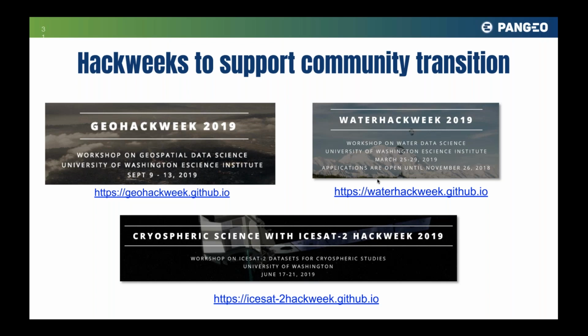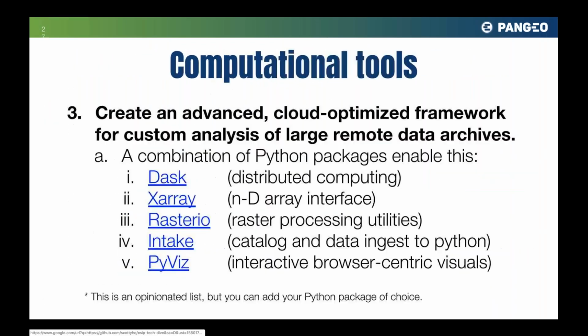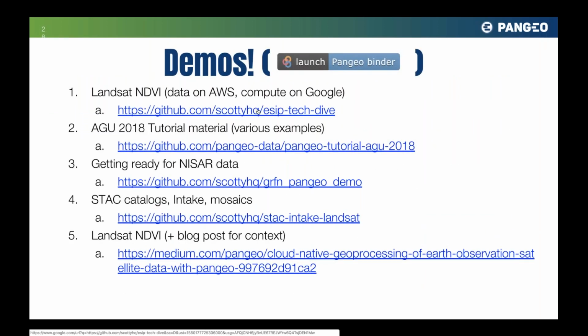Sounds good. At the top of the chat, there's a link to this presentation, and all the demos that we've put together to date are listed on this slide, part of the presentation in the Google Slides. So if anyone's wanting to explore some different demos, I would point you to these links. And I can add that link, or Dave can add that link to the Tech Dive page where we're going to have the link to the recording of this, so that other folks could easily get in there without having to dive into the presentation and then go there.